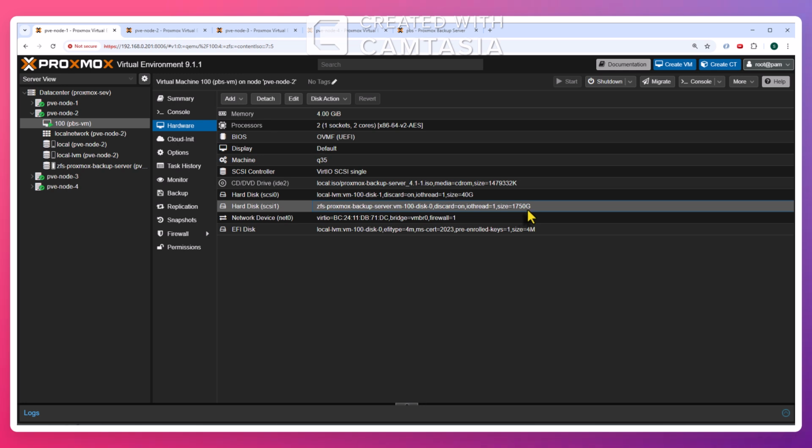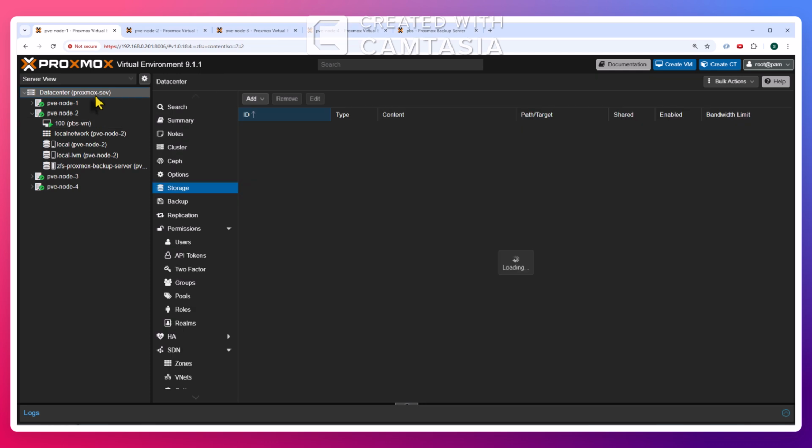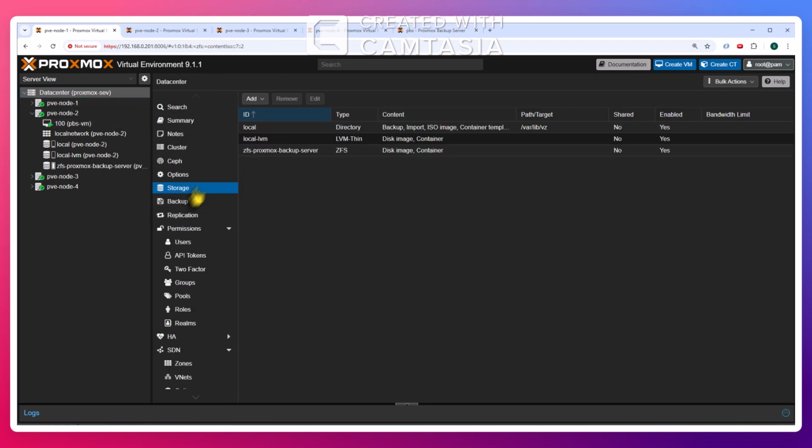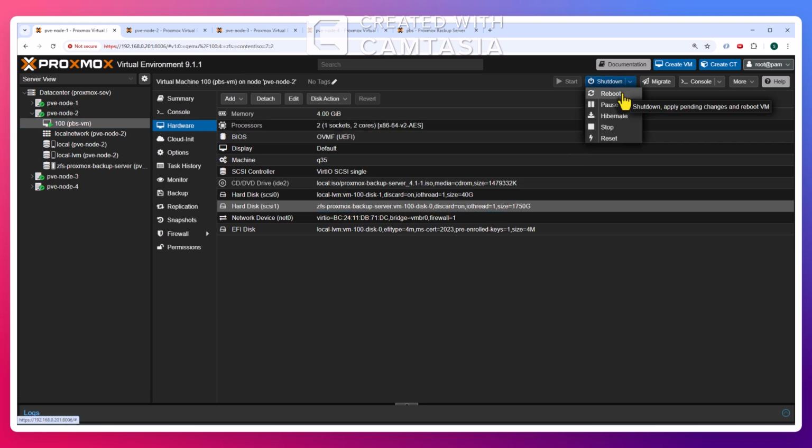So 1.7 terabytes for that one to use. Let's check data center and storage here for that disk. Yeah, the ZFS disk that we've created is there. Let's confirm that in the VM. Yeah, that's the one.